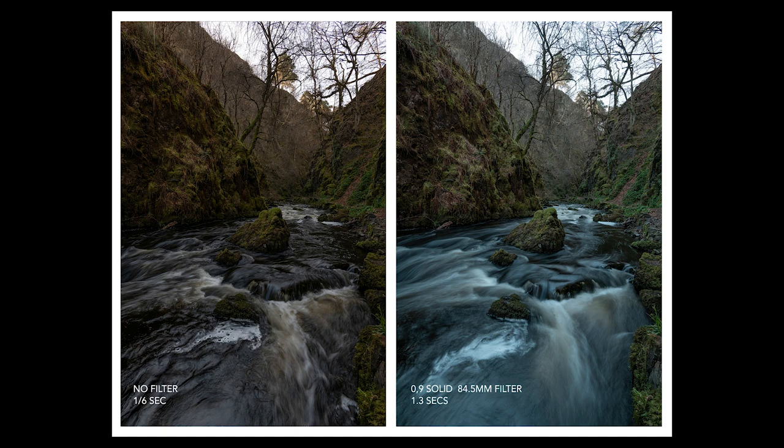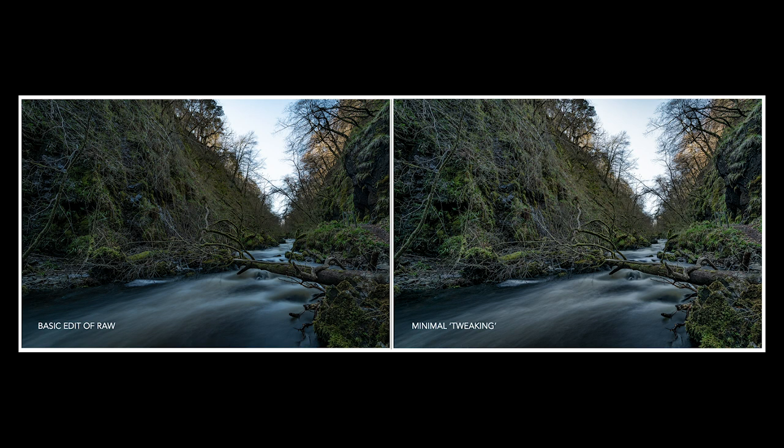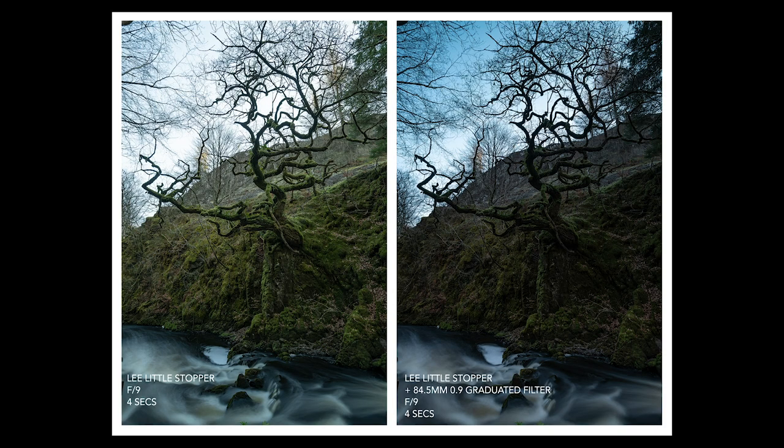The filters wiped clean very easily and didn't leave any residue. They're made of a military-grade material — flexible but firm hard plastic, and scratch resistant. The images on screen show basic edits with and without the filter so you can see any colour cast. There was a slight blue colour cast, but nothing that couldn't be handled in post. They also do a mineral glass line, and I'm actually going to purchase the polarising filter because it fits my Lee system and is very fairly priced. Would I recommend them? Yes, definitely — because of the price and the quality. They fit my workflow and I will use them again.